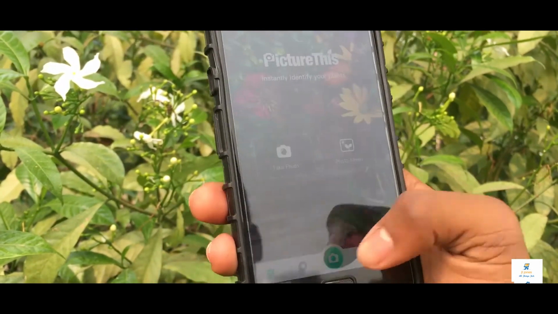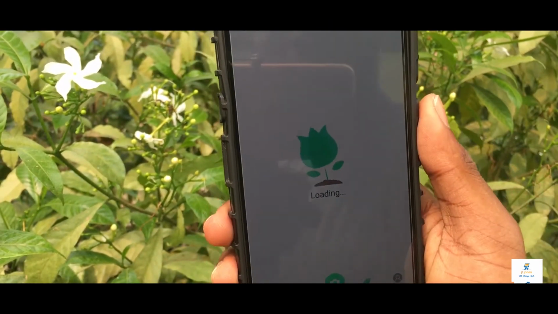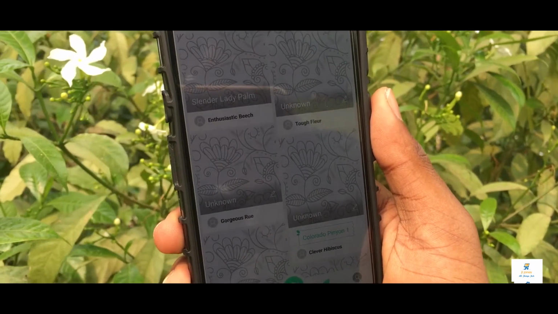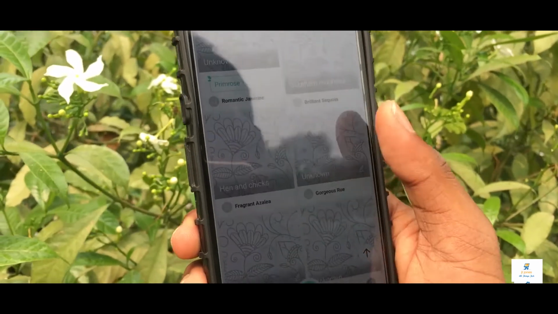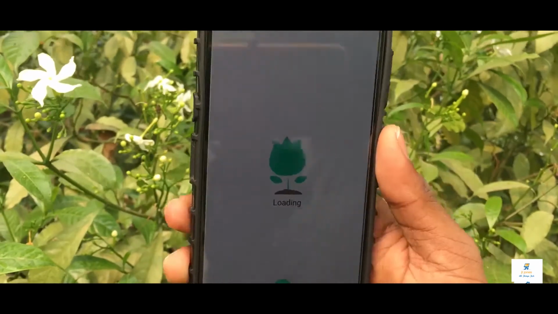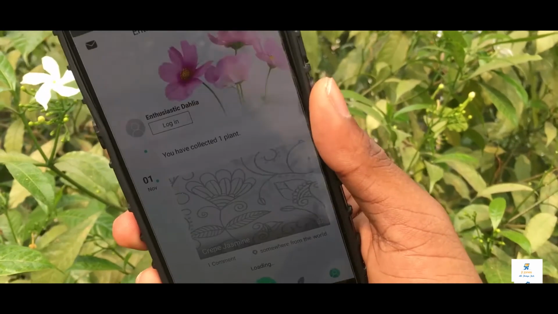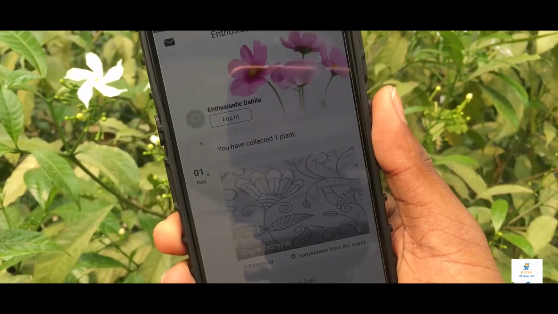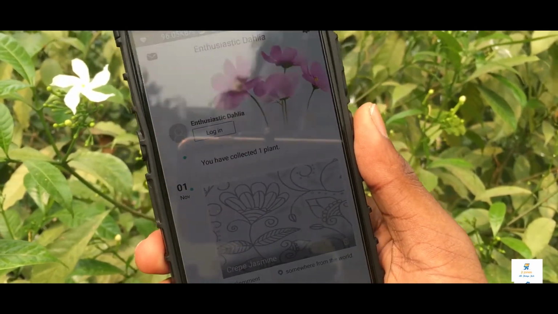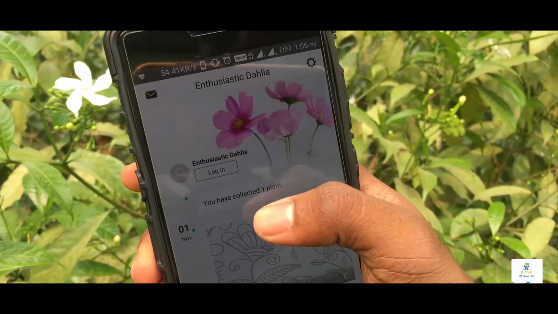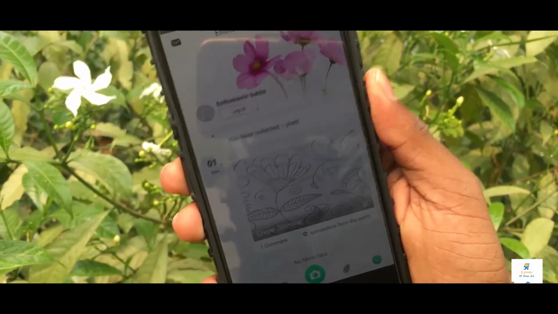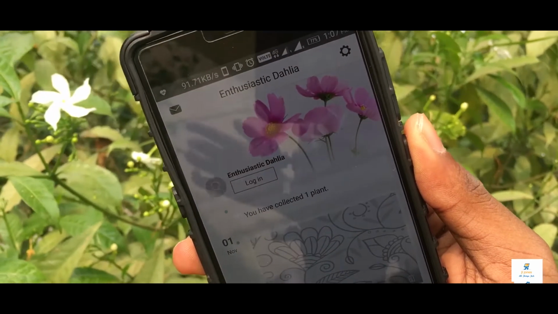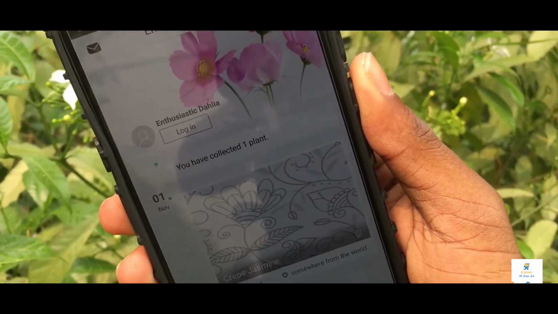If I come back to the social section, I can find all those fellow users who use this app and have taken a lot of pictures of flowers. So it's a kind of a learning curve. You can learn about them, and you can also come back to the me section, where it will keep track of all the flower photos that you have taken. You can come back at a later point of time and see what all flowers you have taken or noted down. So this is a really cool app. This is really interesting and promises you something really cool. So just try this out.